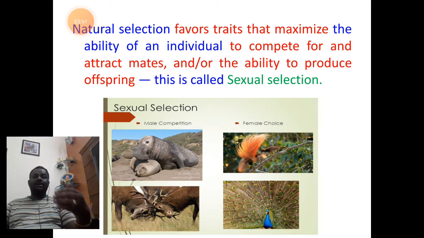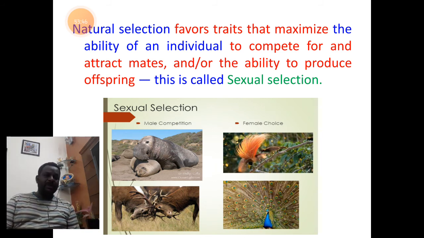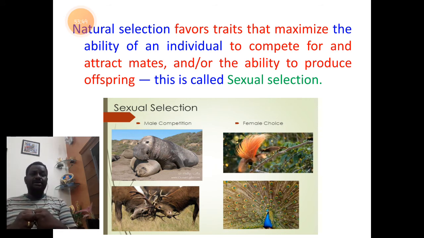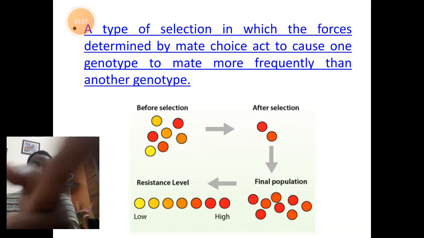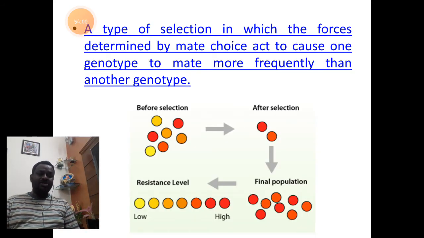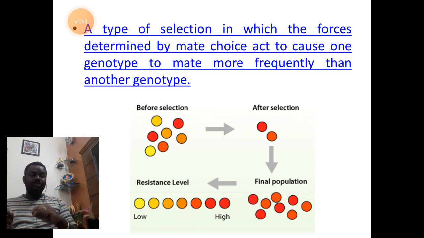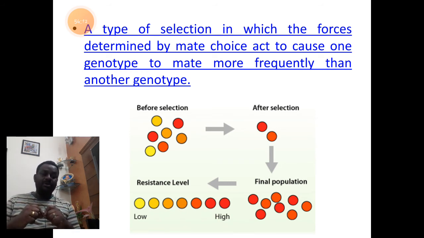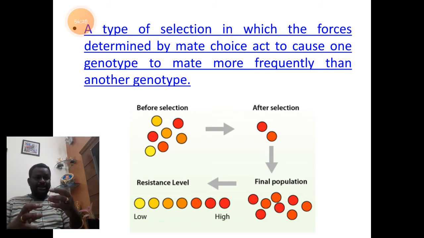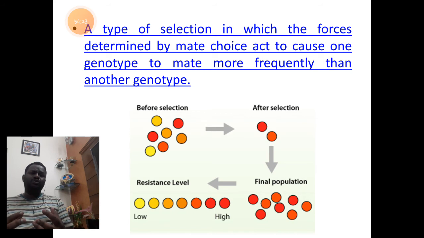Below is the picture to depict the concept of sexual selection, students. Individuals should have more ability to attract mates and reproduce. And second, the offspring they produce should be very potent. So in sexual selection, a force that determines mating choice acts on a selected genotype that favors selected adaptation. The selected force on the individual is by mating choice, and genotypes undergo changes in them, so that totally a new species will be formed later.